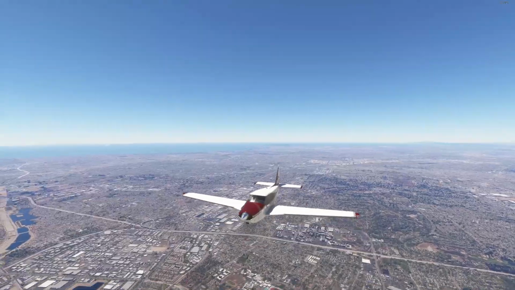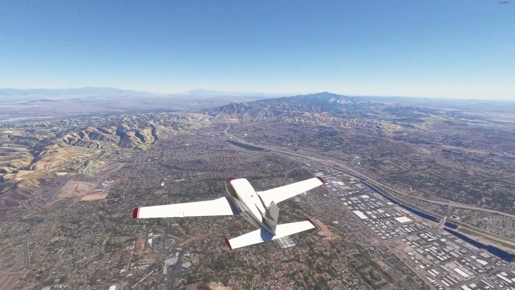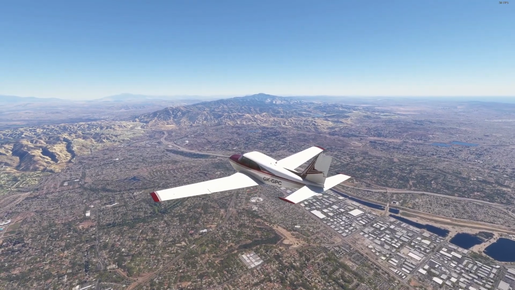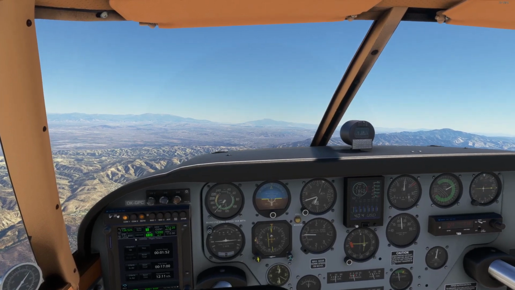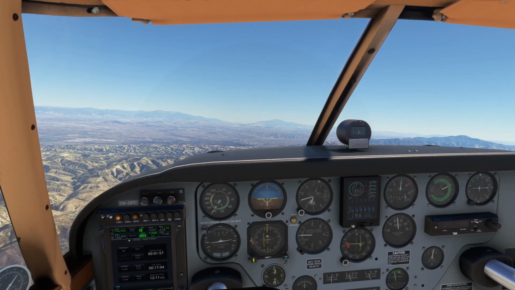602, Los Angeles Center, squawk 5326. 5326 on the box, Viva 602. American 1889 at Circus, cleared ILS 25 left approach. Circus, cleared ILS 25 left, American 1889.